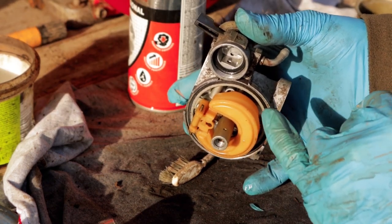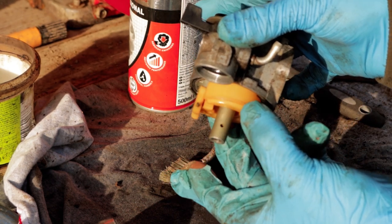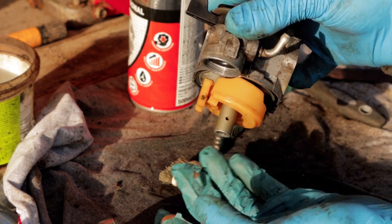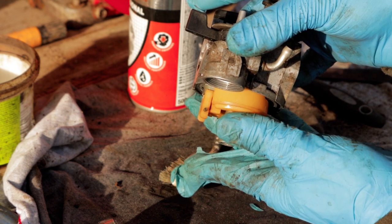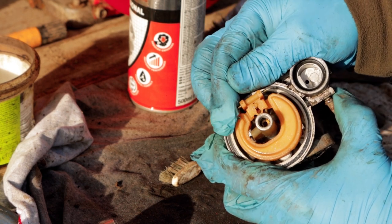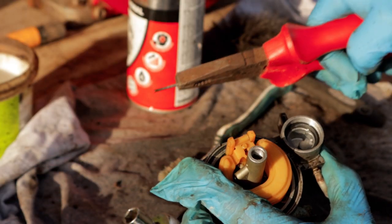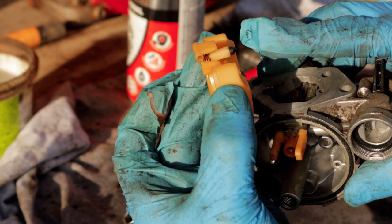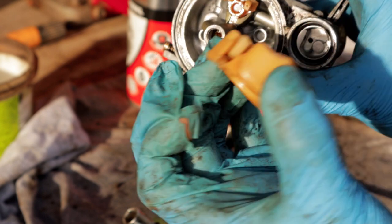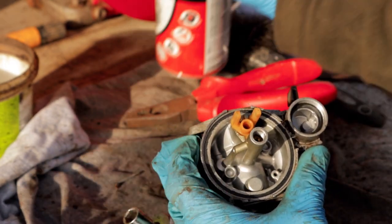So in here, there's two key areas that I want to make sure are clean. First of all, here we have this little float switch here, and it's kind of similar to what you have in a toilet. So that can open and close. When this is filled with fuel, it can close off and then open up again. So in order to remove that, I need to remove this pin first. I might just need a pair of pliers to pull that through. Brilliant, okay, that's that out. So this little pointed black tip here is our needle valve. I want to clean down there with some carb spray, just to make sure there's no sediment sitting in there that's going to stop this fully closing off when it's supposed to be closed.